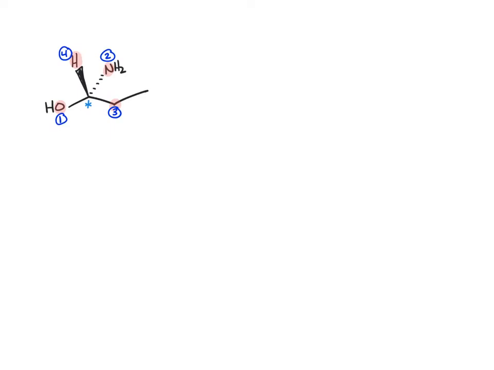Another way is similar to how we did the previous example, and that's what we're going to do in this case, because it seems to be a little more foolproof and a little bit less likely for people to make mistakes when they follow this route. But let's hold one group constant and rotate the other 3. So since the ethyl group's kind of our biggest group that I don't feel like moving, I'm going to hold that one in place. Then I'll rotate the other 3 groups around cyclically, which means I'm going to rotate the hydrogen to the back, the nitrogen into the plane, and the OH out.